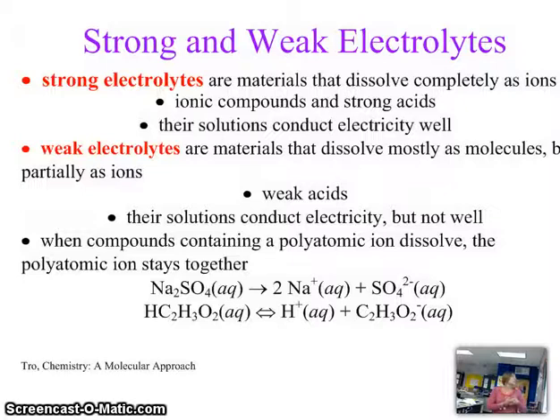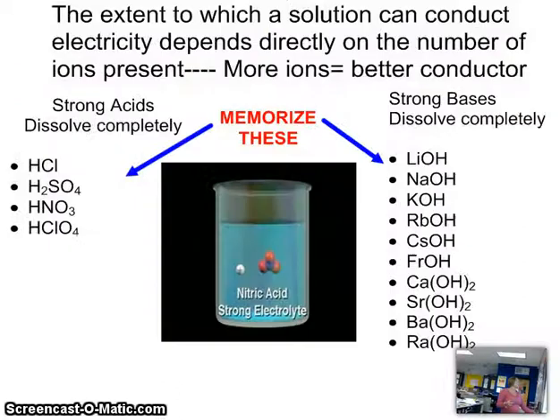So strong electrolytes are things that make the most ions, like salt. When you put it in water, it completely dissolves, it makes a lot of ions. So soluble ionic compounds are great electrolytes. Also great electrolytes are strong acids and strong bases. They're also really good conductors of electricity because they break down into a lot of ions. Weak electrolytes are weak acids and bases and things that weakly dissolve. Non-electrolytes are covalent things, okay?